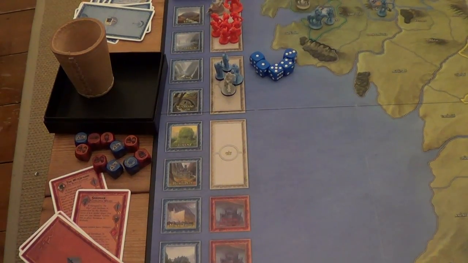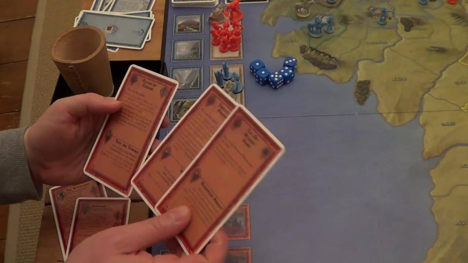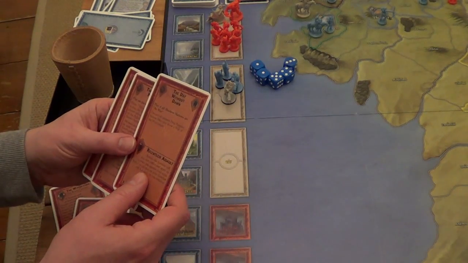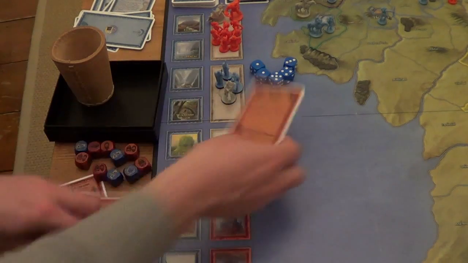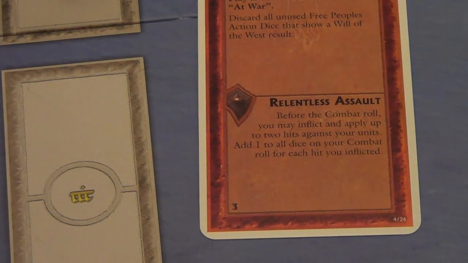Remember the combat sequence. The first thing we do is decide whether the attacker wants to use any combat cards, and I think we will. We'll play the Relentless Assault. And this says, before the combat roll, you may inflict and apply up to 2 hits against your units, and add 1 to all dice on your combat roll for each hit you inflicted. Okay, and we're doing that because we've got a substantially larger army. We want to overpower this Free People's army as quickly as possible.